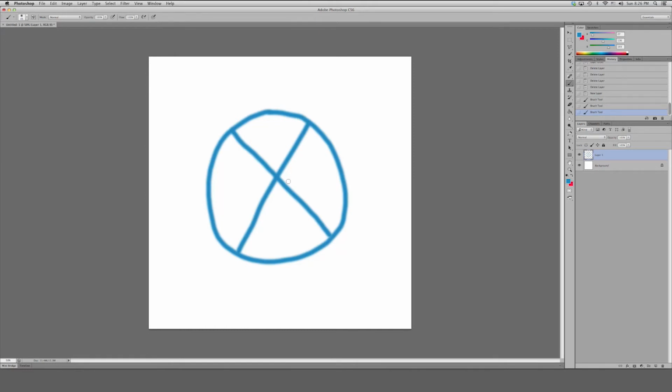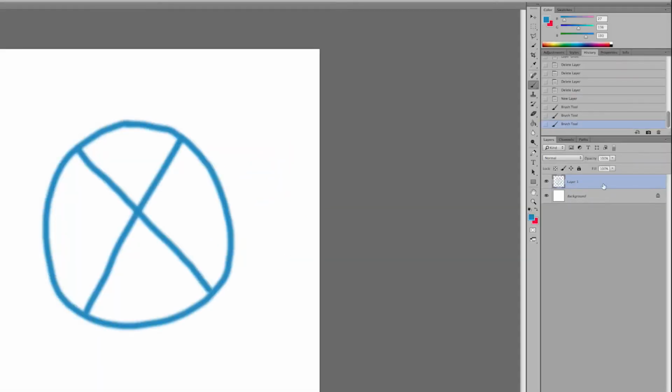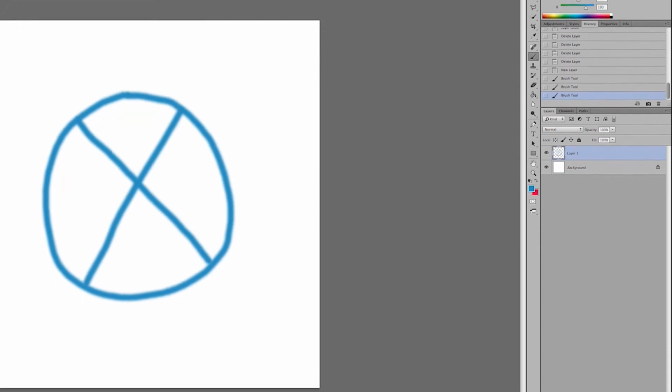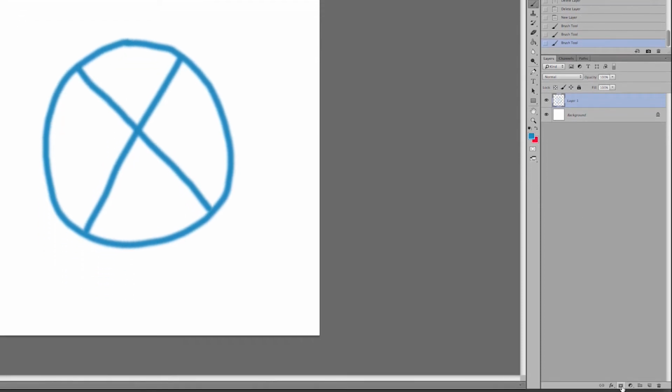So here's how to access the Masks panel. Making sure your layer is active by clicking on the actual layer itself, come down here and select this Mask tool or Mask thumbnail. And it'll tell you if you hover over it and the other icons what it physically does. So for example, it says add layer mask.